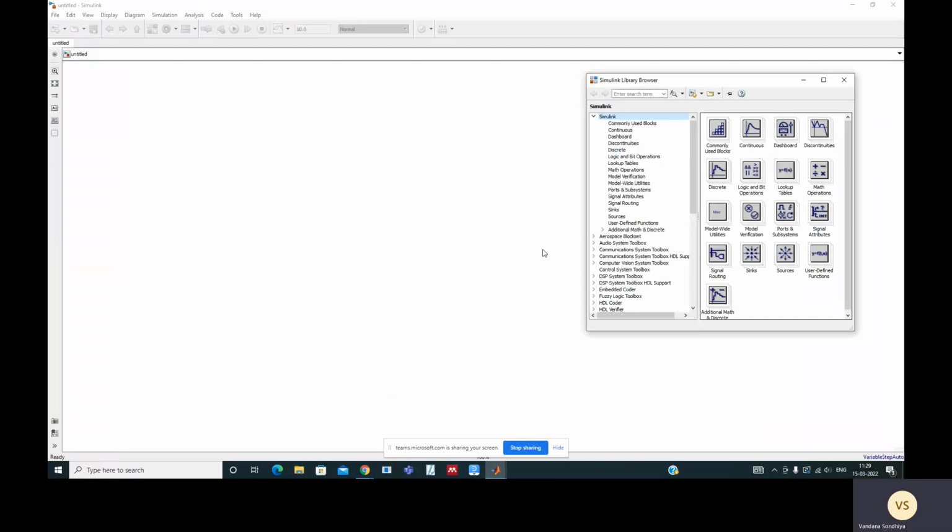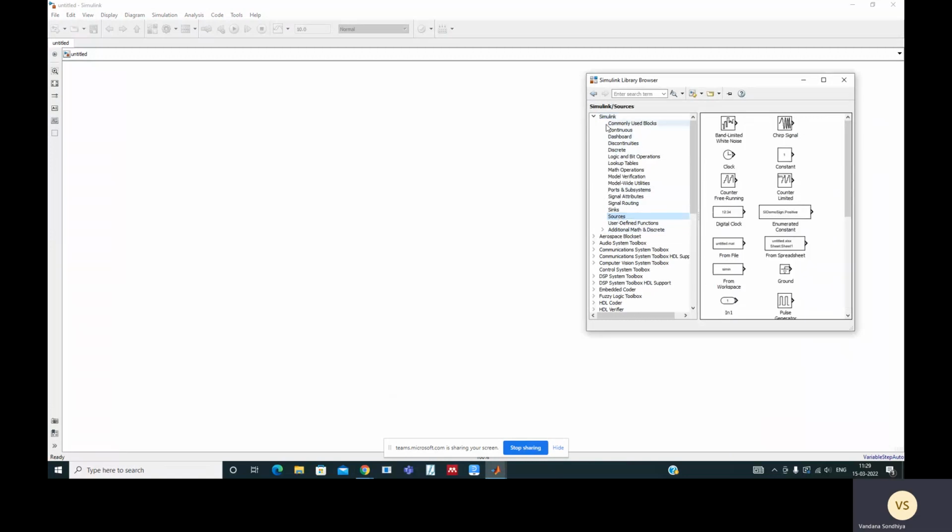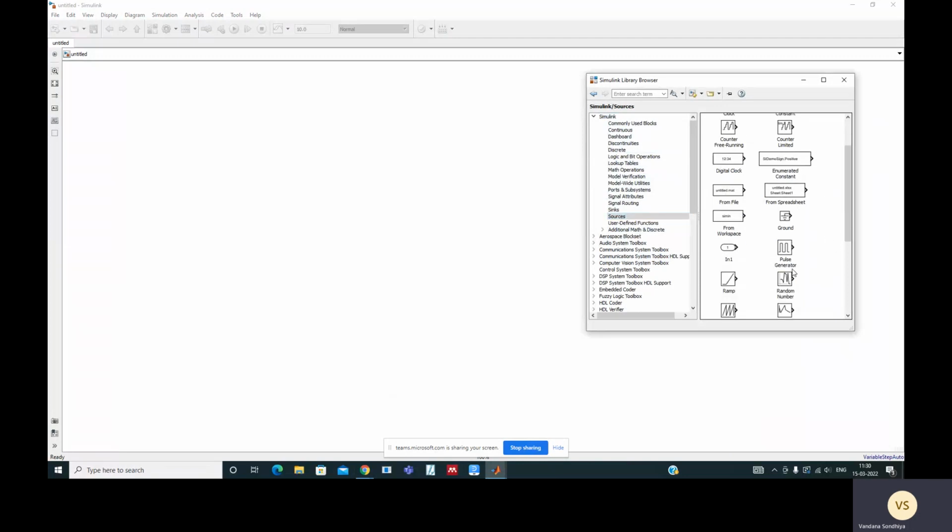So let's start. For this, I'm going to select source, that is your sinusoidal waveform. So I'll be selecting this source. Yesterday in the previous class, I have shown you how to pick blocks from the different libraries. So I'm going to generate sinusoidal waveform. I have to choose this sources library, and when I click on the sources library, on the right hand side I'll be having different sources available and from here I have to choose this sine wave.